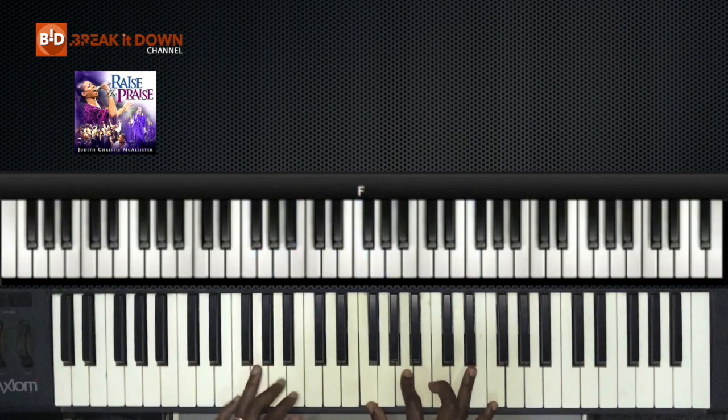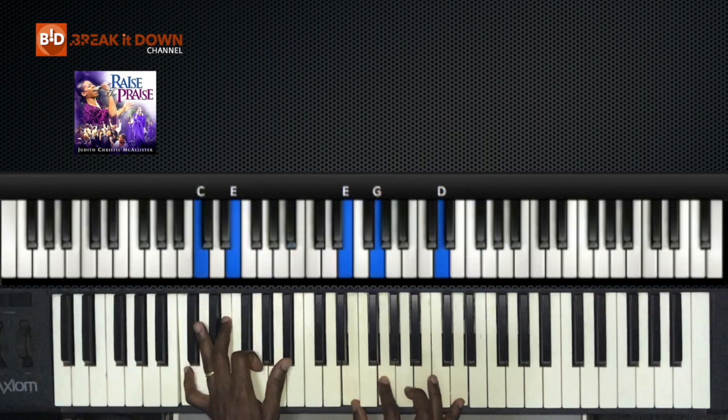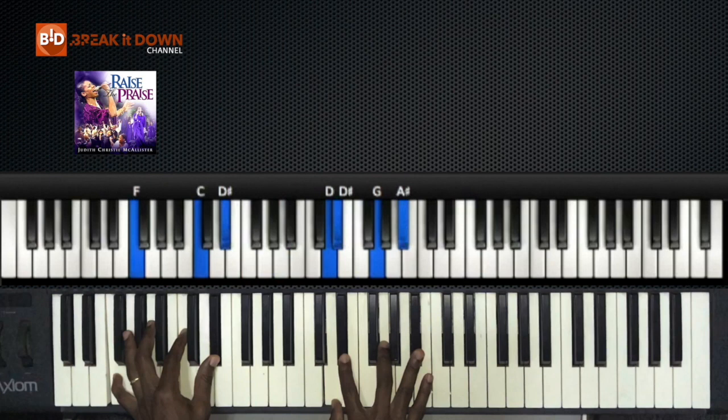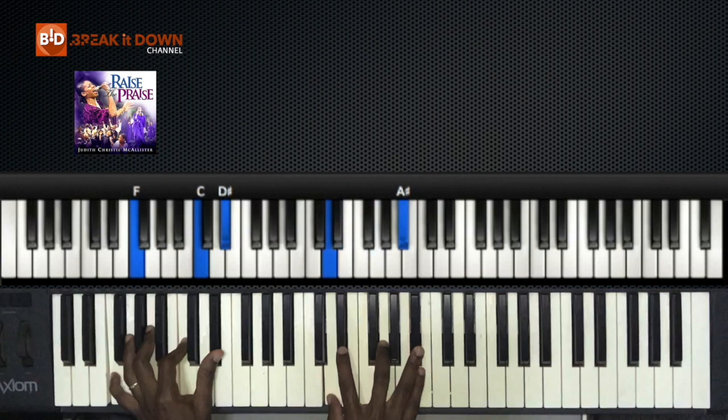On the two. So we have a C, E, B flat, and an E, G, D on my right. So five. So that's an F, C, E flat, A, D, E flat, G, B flat.